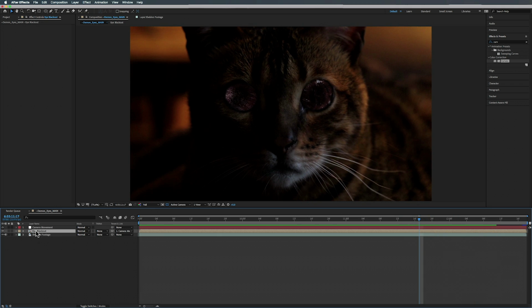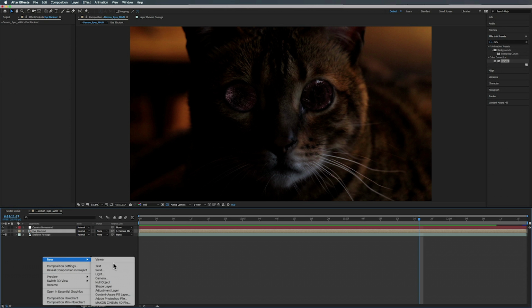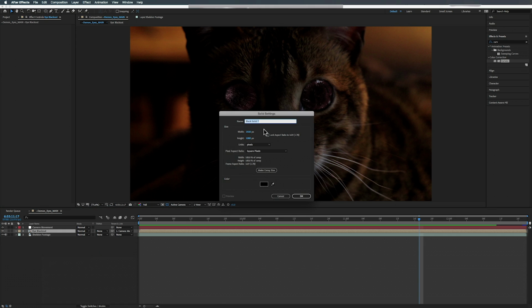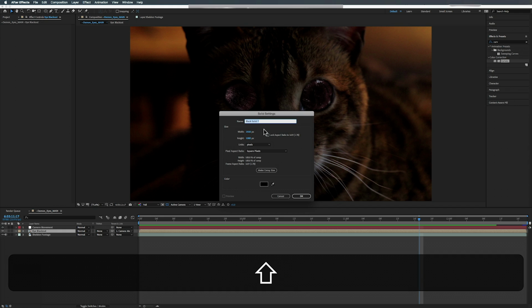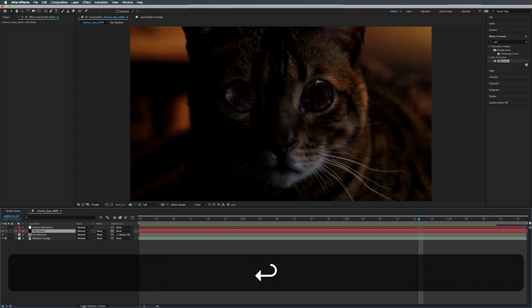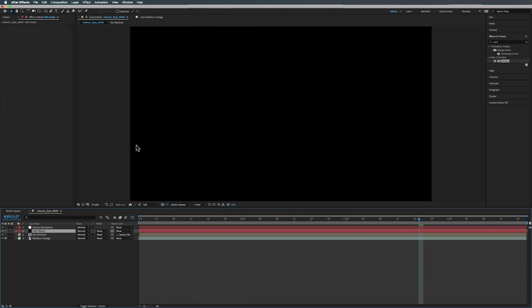All right, so what we want to do is animate this so it comes on. And the way we're going to do that is we're going to right click, go to new, solid, make a solid, and call this whatever. We're going to call this EBOI blackout matte. All right, doesn't matter the color.